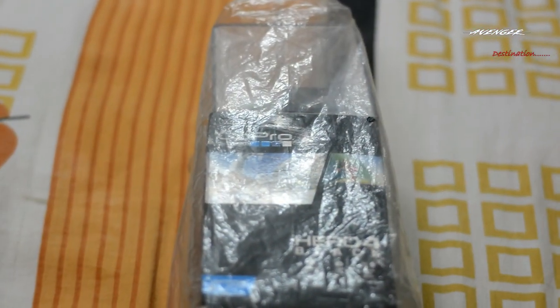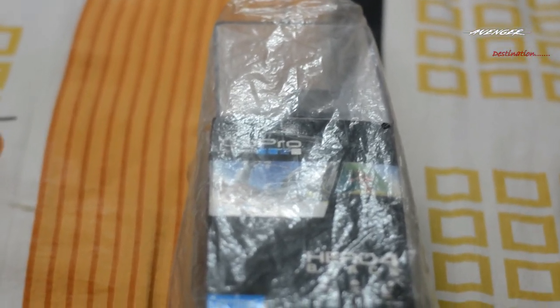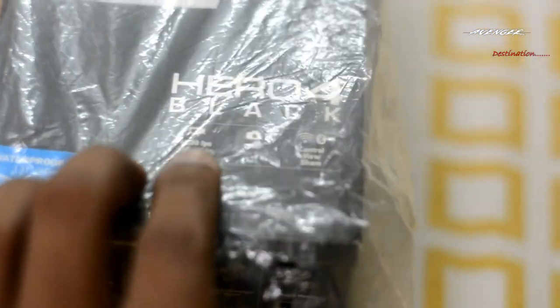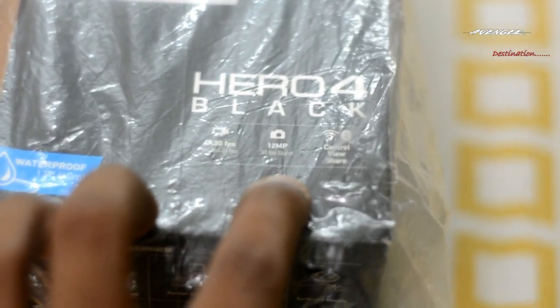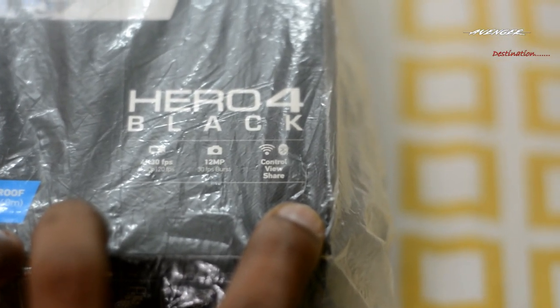Today, I want to share with you my new action camera, the GoPro Hero 4. Let's see. So friends, it's my GoPro Hero 4 Black 4K camera. I hope you can see that. 4K 30fps, 12 megapixel, Wi-Fi and Bluetooth controller.